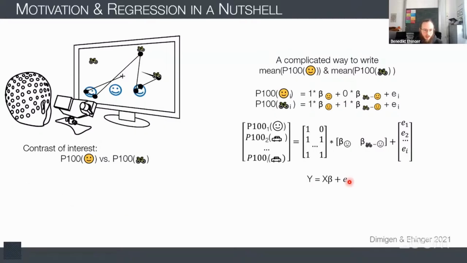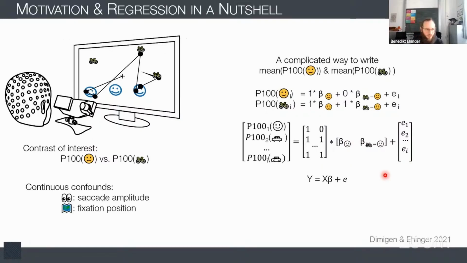And now where are the means encoded? The means are encoded in this beta here. This is this mean here, right? So this beta here is the mean. And this beta here you get by adding these 2 parameters together. And that's the complicated way to write your mean. And that is one way how the mean and the linear regression is related. And this will give you exactly the same results. That's my promise. But now why bother? Why make this so complicated, right? It's a very good question. And sometimes it's just not needed because the results will be completely identical.